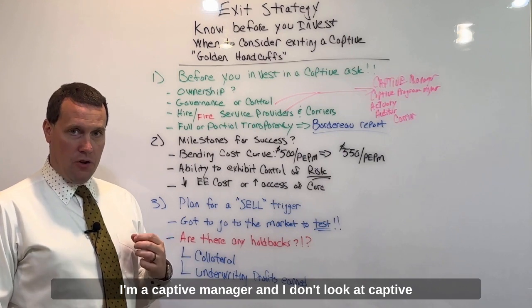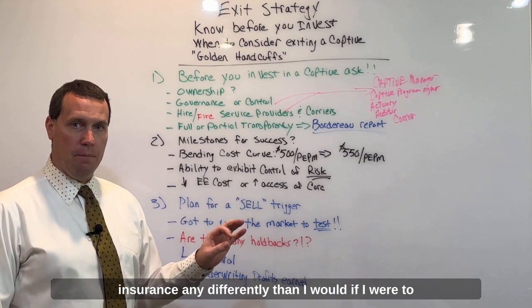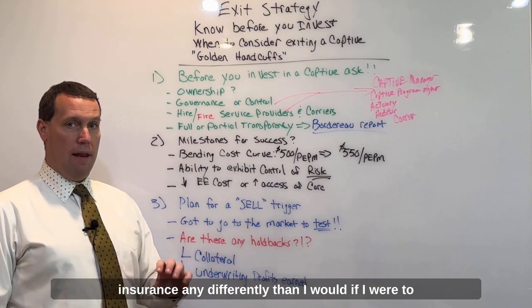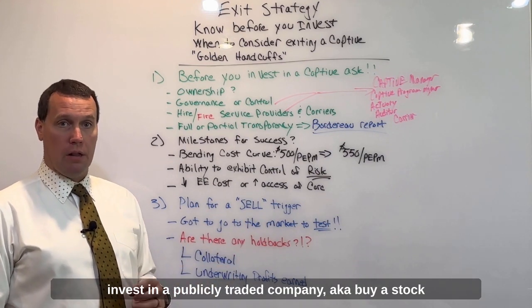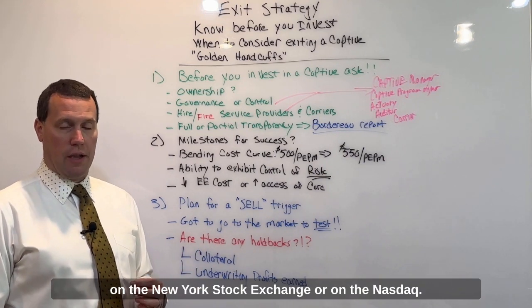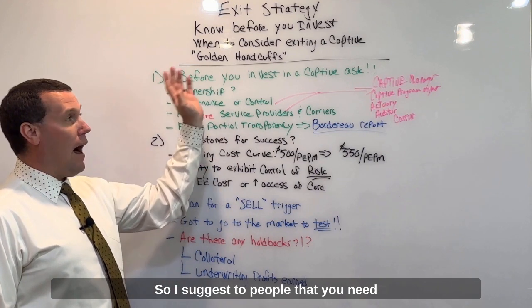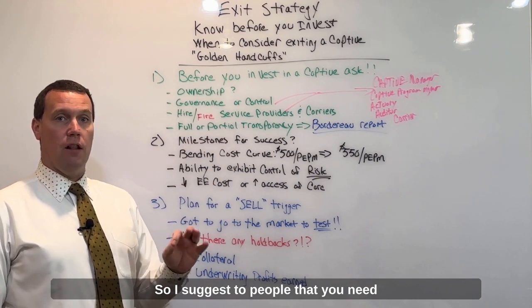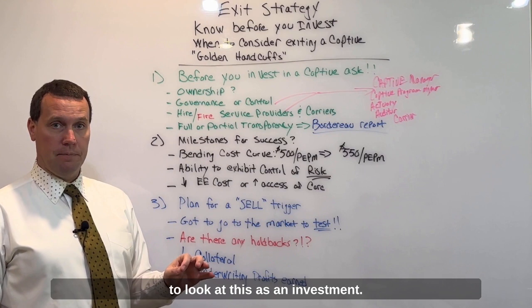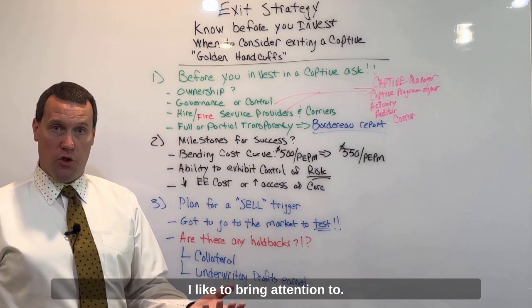So the one key word that you really should focus on is the word invest. I'm a captive manager and I don't look at captive insurance any differently than I would if I were to invest in a publicly traded company, aka buy a stock on the New York Stock Exchange or on the NASDAQ. So I suggest to people that you need to look at this as an investment, okay? So there are 3 steps that I like to bring attention to.